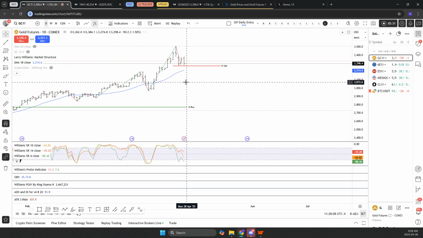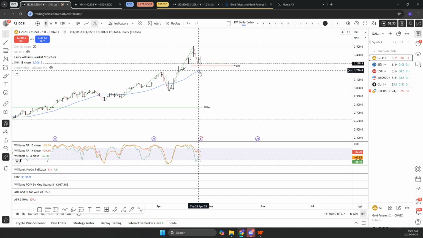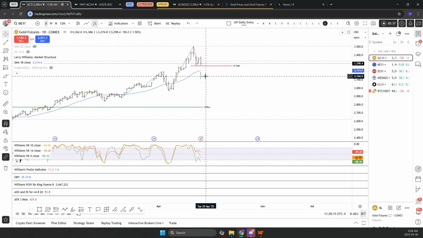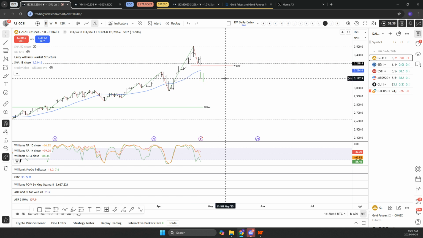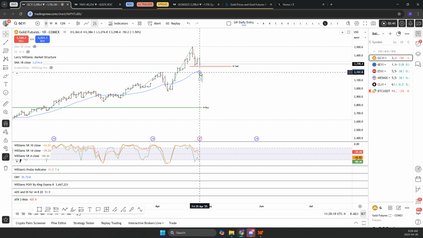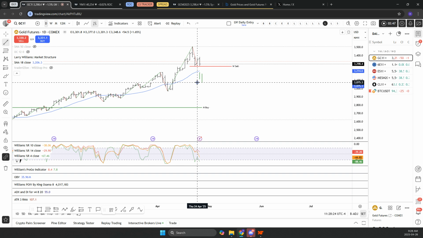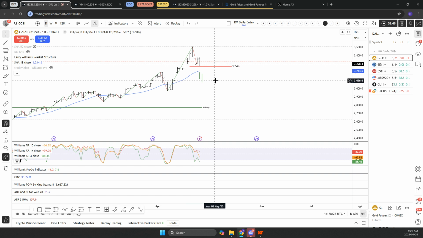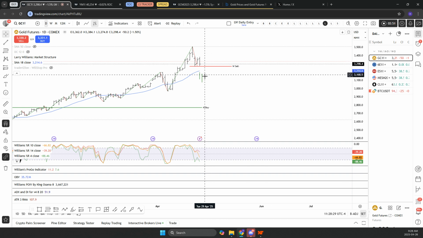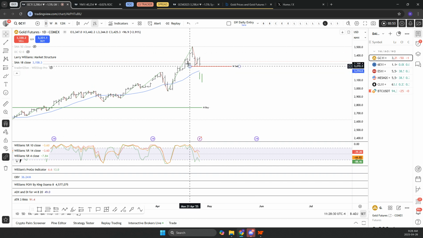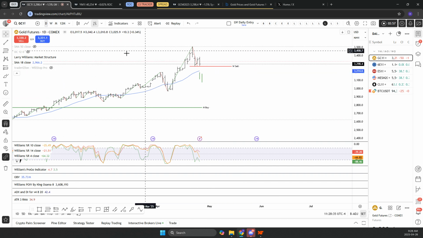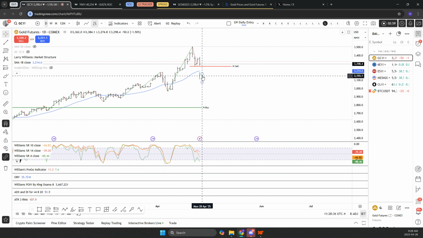So what would have to happen is, we have to have price trade down through the 18 MA. We need to have two full range bars trade below, and their highs would have to be below the 18 MA, and they could not be inside bars. And then I need to have a candle take out the lowest low of those 2 days, and that would confirm for me a bearish trend, and then I would be able to take shorts in alignment with the weekly trend, because the daily would be in alignment with the weekly.